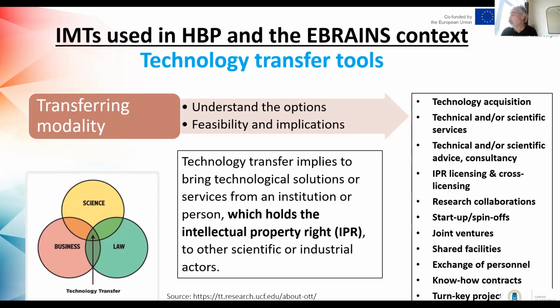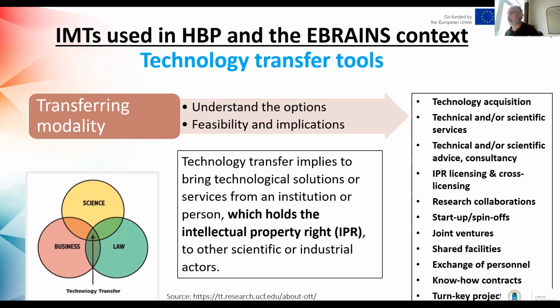Another kind of technology transfer is research collaboration, where you can, for example, collaborate with industry and decide to work together for a while. For example, we have this example in HBP now with the 7 companies that we have introduced in the consortium. So we have now 7 companies collaborating very closely on the purely scientific work that we have in HBP. That is a very interesting collaboration because it normally gives rise to other lines of co-creation and working together.